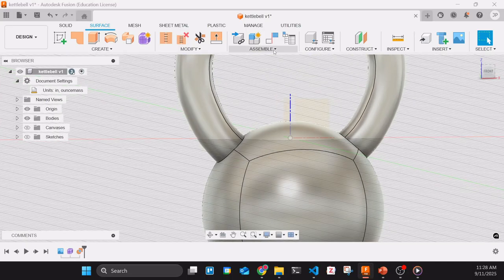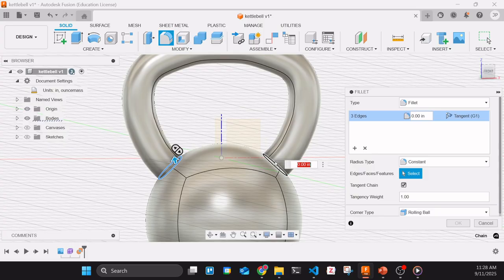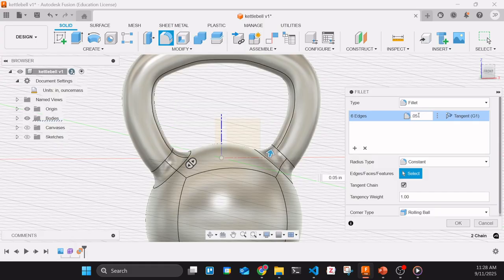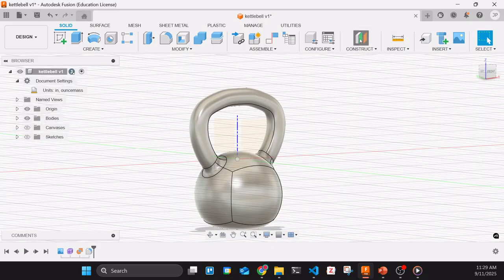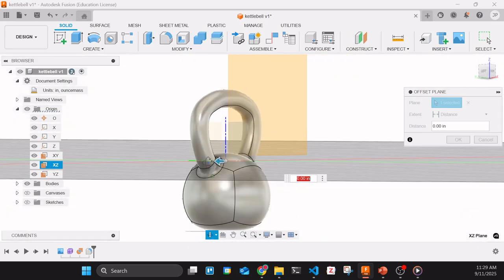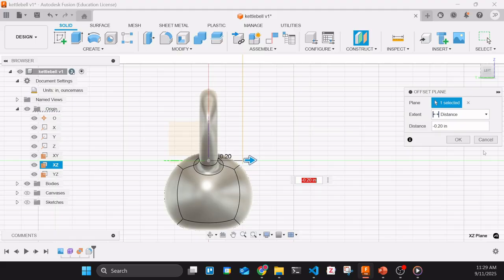So I'll show you really quick. You could add fillets in my solid 3D modeling tab, and I can select those connection points. And I could also go through and create some sort of offset plane where I can cut the surface.